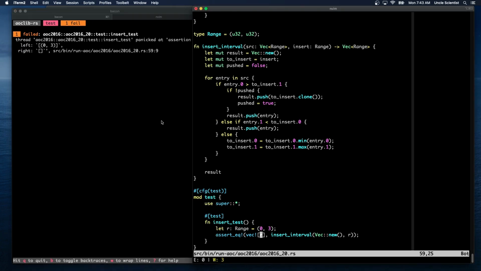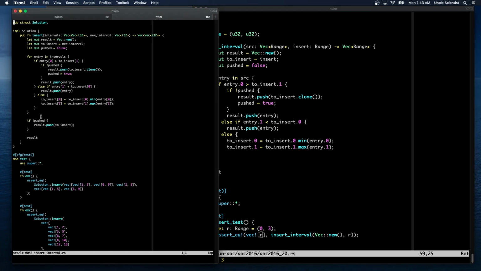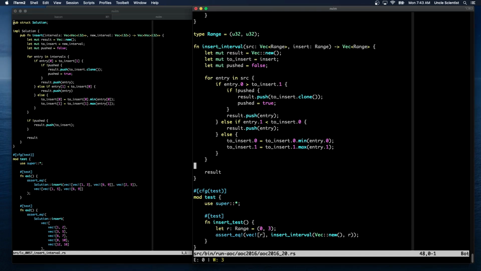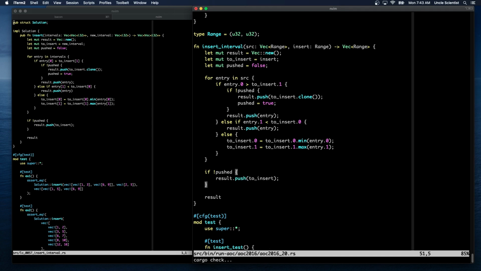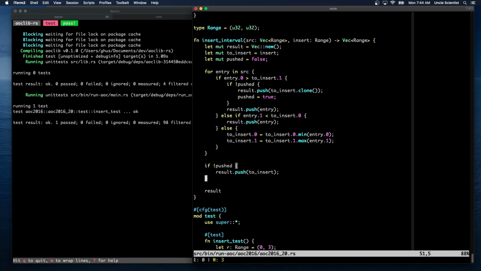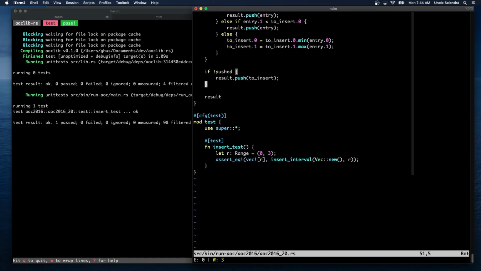Okay, so it didn't work. Oh, right, did I forget the final push? Yeah, this final push here. Okay. If not pushed, result.push to_insert. And that runs, and okay, that test passes. Okay, so then it's kind of bugging me that I can't just do range like that, but we should be able to do this now.